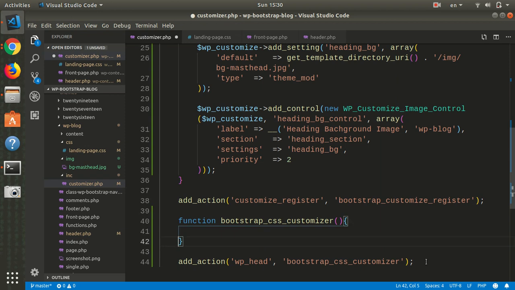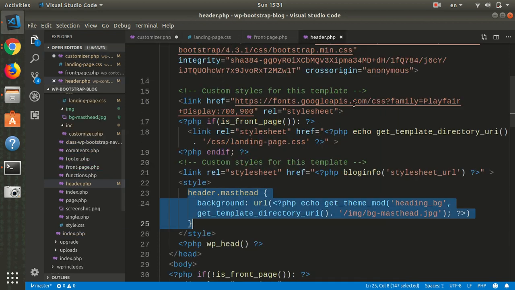And here inside our function we basically can place our CSS. So let's close the PHP. Let's open this here. Okay, and inside here you can put your styles. So basically you can grab our styles here.